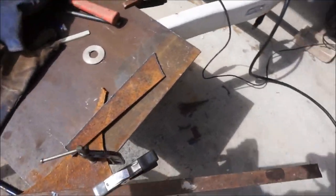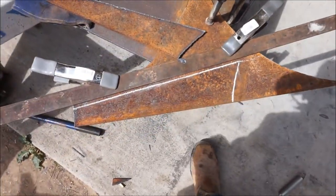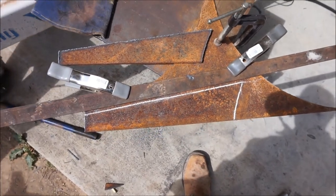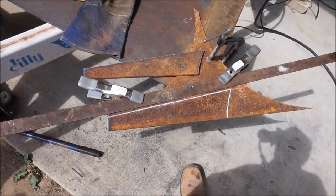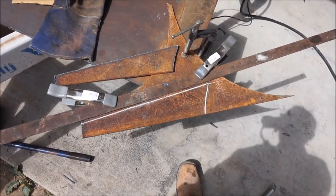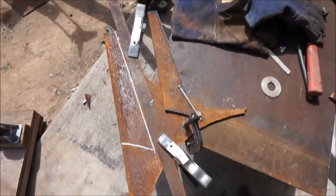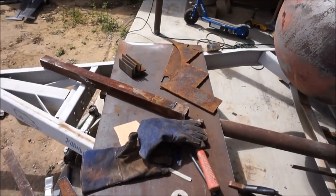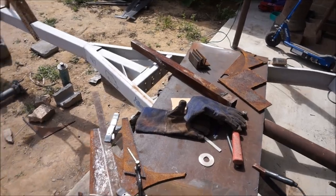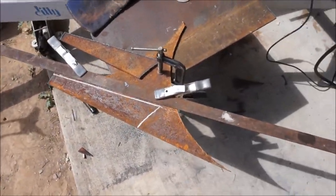So like I mentioned before, I like using a lot of scrap metal and making the best out of it. I already cut one piece, and I just use that as a stencil for the second piece. And those are gonna be what's gonna hold up the little table or my little shelf on the front of the grill. So basically just a lot of little scrap metal here. Might be trash to others, and it's gold to me. So, all right, well, let me go ahead and cut this.